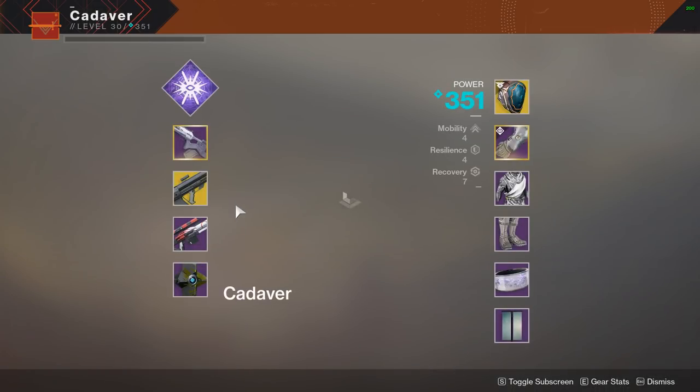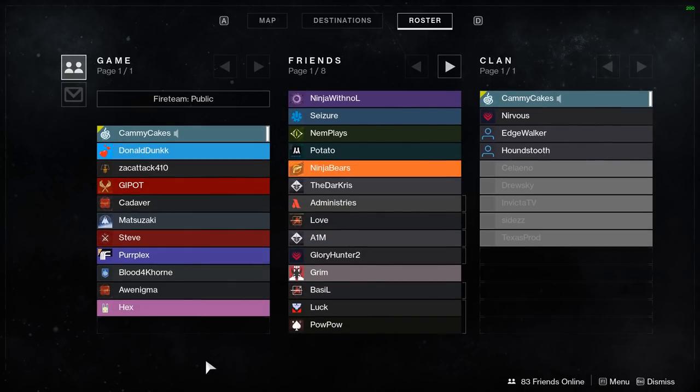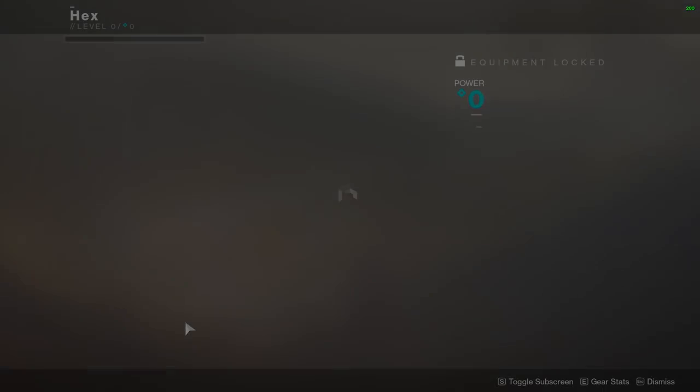I hate saying GG in quick play now that I think about it, but he said it, so I just naturally said it back. The reason that I don't like saying good game in quick play is because look at this. We're all random people with random intentions on the map.